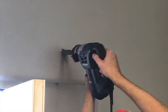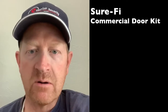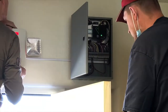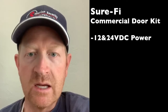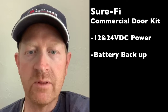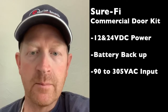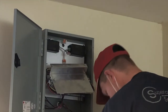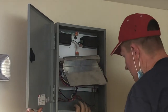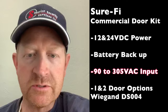I wanted to report on a recent install where we paired up a Wiegand wireless bridge with an integrated power supply and battery backup. Fortunately, in this situation, the power supply was amazing. As the electrician pulled power from the overhead exit sign, the incoming power was 277, which we thought was going to be a roadblock. Fortunately, the integrated power supply was able to handle that with no issues.